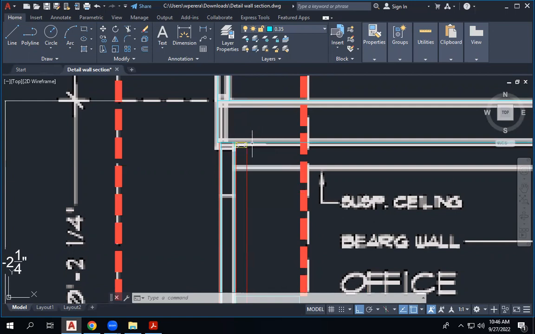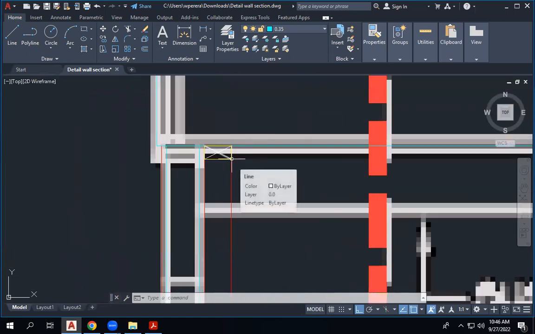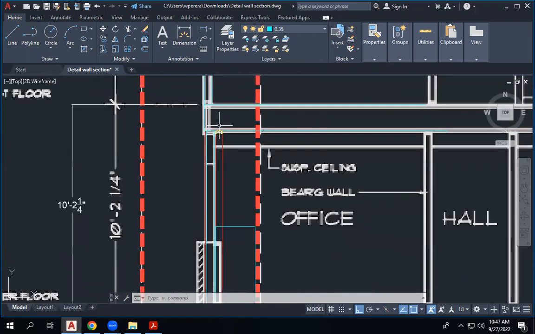You mean this one? Yeah, the same timber section we drew at the bottom. I just copied it to the top because I told you it's like a frame. Oh, so do we have that horizontal line that says suspension ceiling? Yeah, ceiling. We will come to it later. We will first try from the bottom.